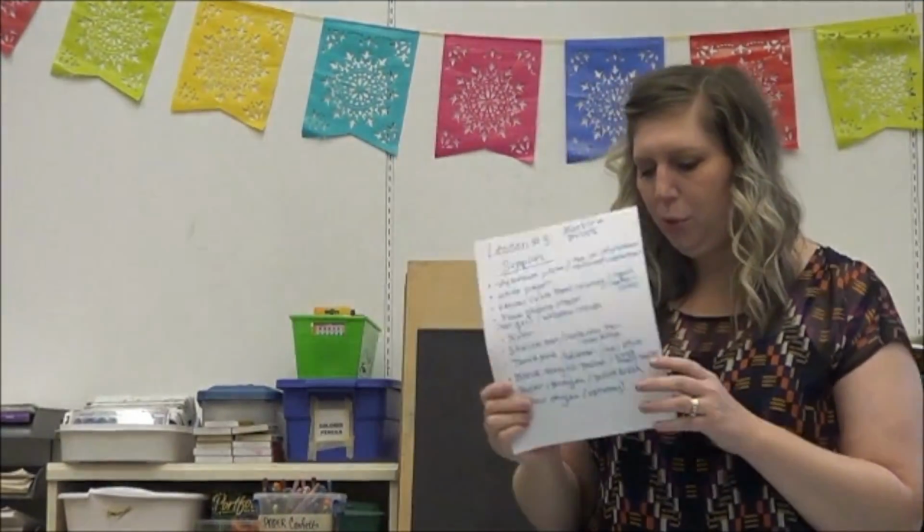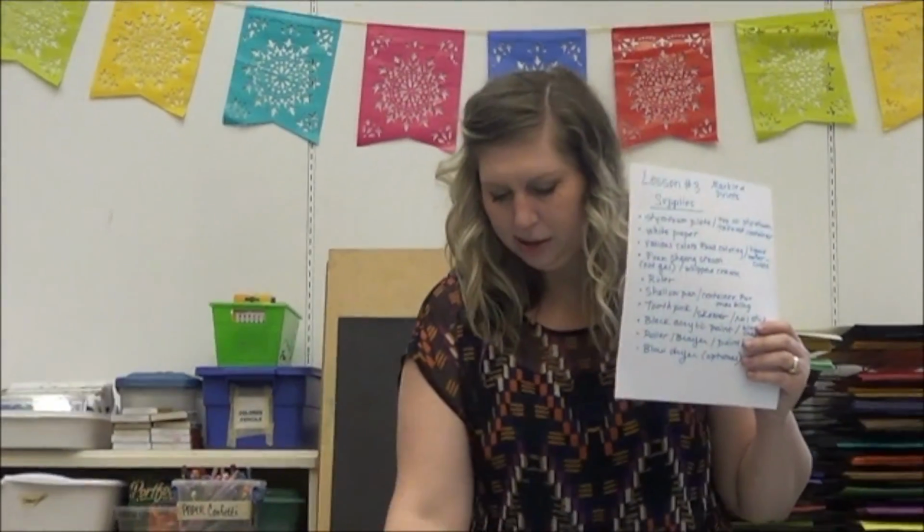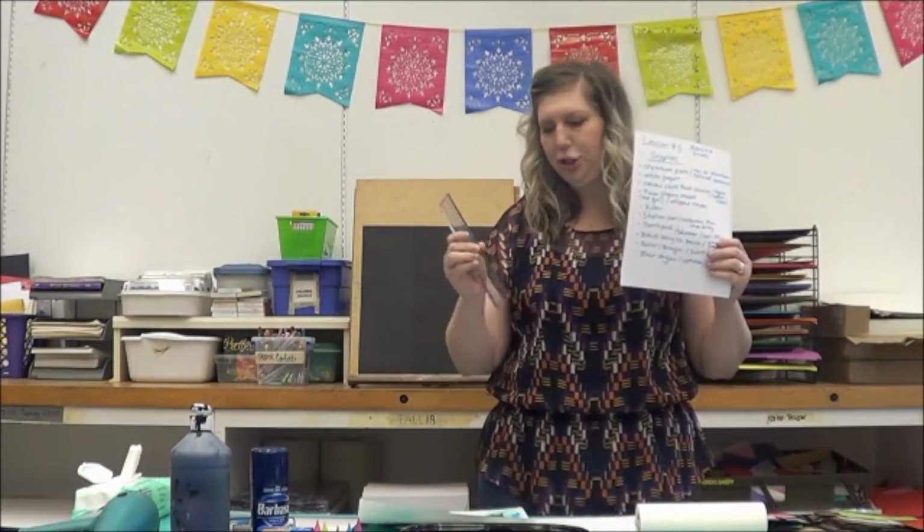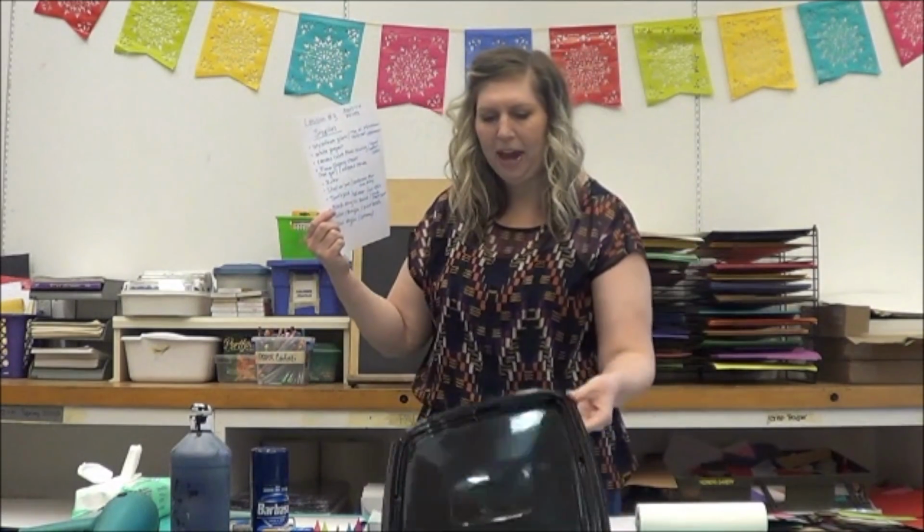You are going to need some sort of ruler or scraper. So basically, once we've done the marbling on our paper, we're going to have to scrape that shaving cream or that whipped cream off. I'm using a plastic ruler. You can use anything that has kind of like a straight edge to it. You're going to need some sort of shallow pan or container. This is just a leftover cake container, like from a sheet cake at Walmart. I've got a little tray here. Anything like that you can put down. A sheet pan, anything like that would be perfectly fine.